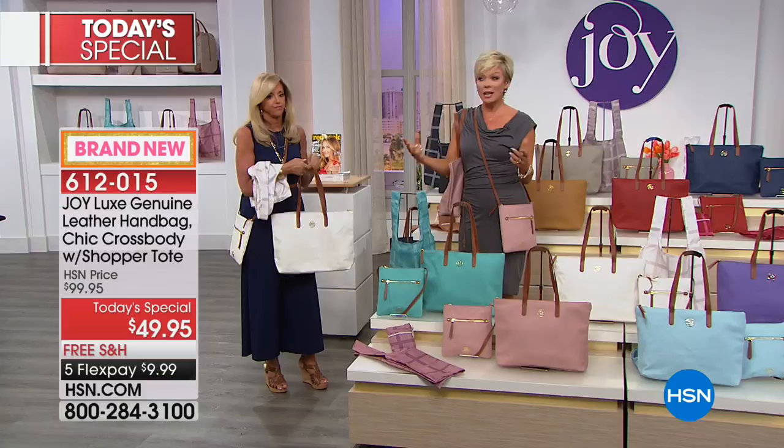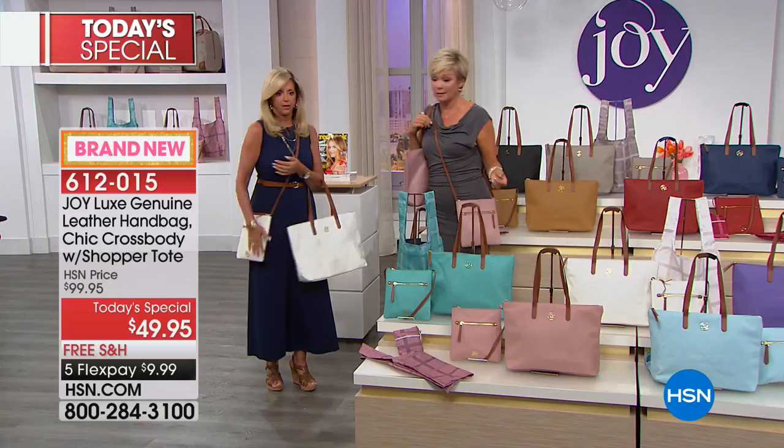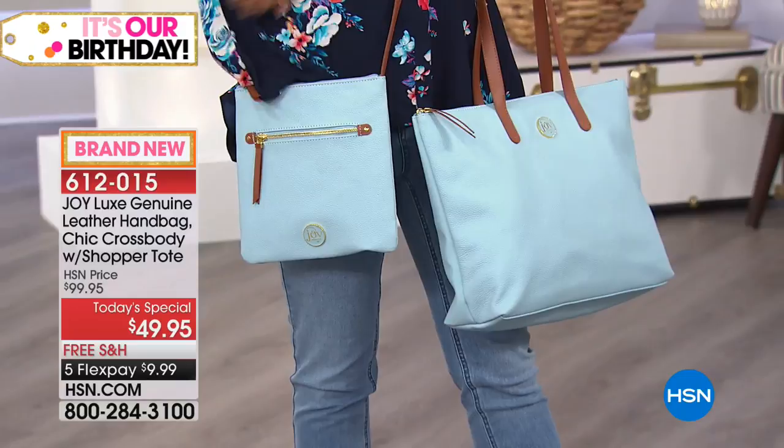Think about all the leather you're getting. I am delighted you're treating yourself. Think about gifts — Christmas isn't that far away. We just had a big Christmas in July event. A good bottle of wine is this much money, so you're really getting value here. Look — the gals are wearing both the crossbody in crystal blue and the handbag. It's like you have nothing on — your handbag can be your worst enemy if it's heavy and hard to get into.